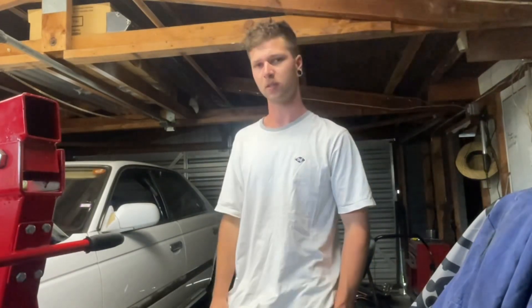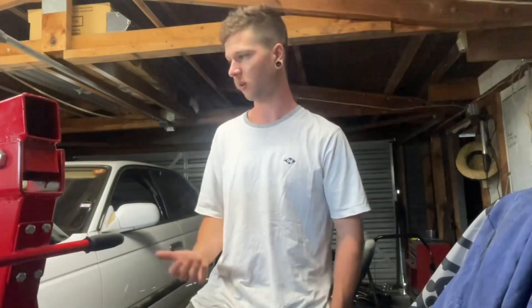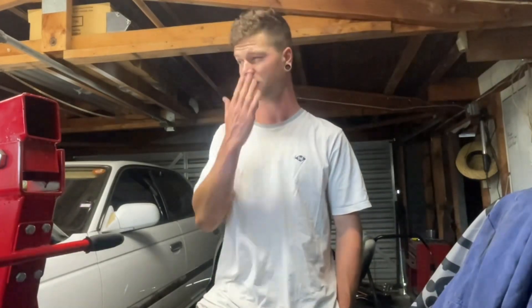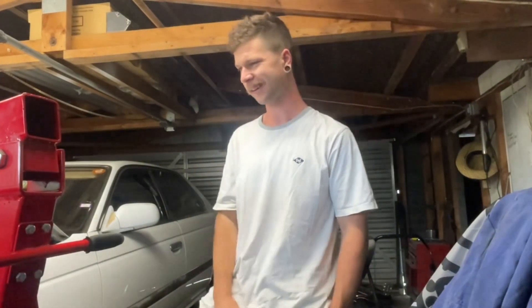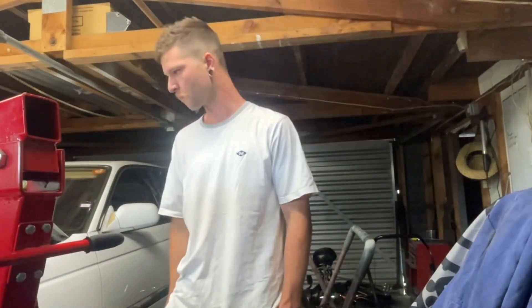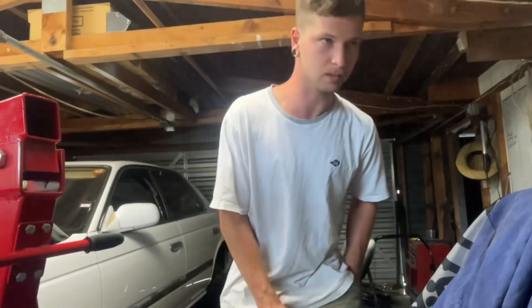I was actually going to try to take the car to some New Year's Eve skids at my mate's place, so I found a manual box for the 20E. Got it in but had trouble bleeding the clutch — I think I had two masters and they were both stuffed, so I didn't end up getting that done, which would have been a cool video. But I'll chuck in my mate's 30 dat lorry grabbing fifth so you get a little bit of juice in this video.